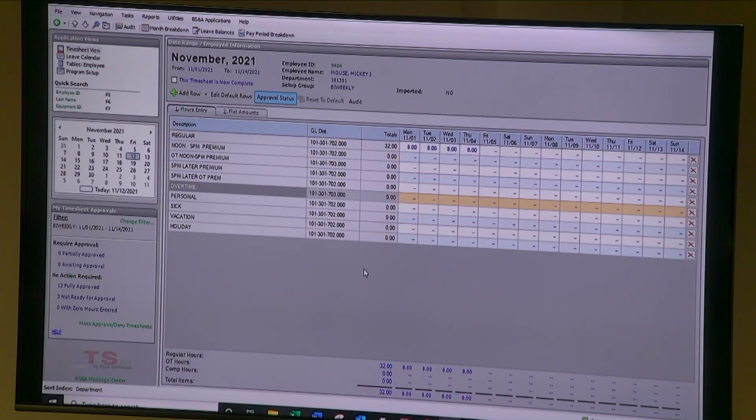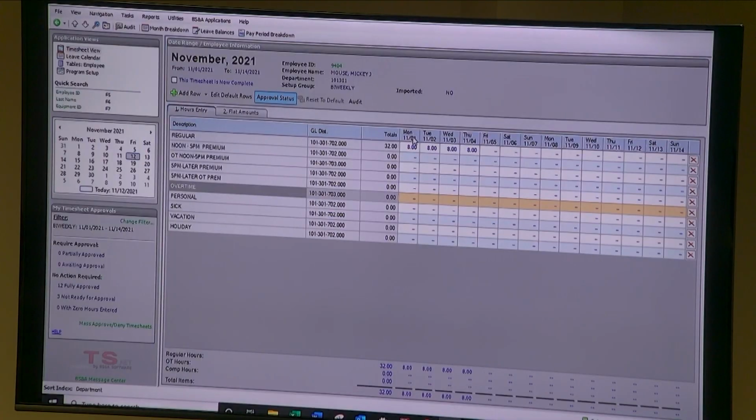Now, normally I would encourage people to do these one person at a time. The reason is that in this view, it lays out the time they've worked in a calendar format. So visually, to me, it makes the most sense. I can conceptualize, like, oh, okay, the 11th was a Monday. It is normal to work 8 hours there.